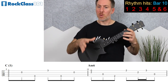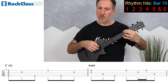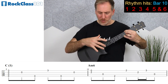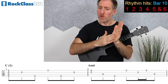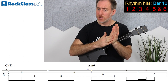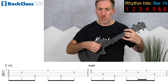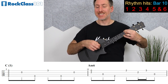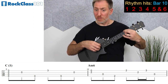Now, if we apply that to what we're actually playing, 1, 2, 3, 4, 5, and 6. Okay, it's harder when you're trying to wrap your fingers around the actual notes, but just think about that rhythm. Once more with the actual notes a lot slower. One, two, three, four, five, and six. So that last little bit there of four, five, and six.